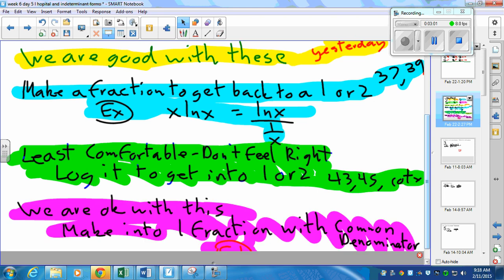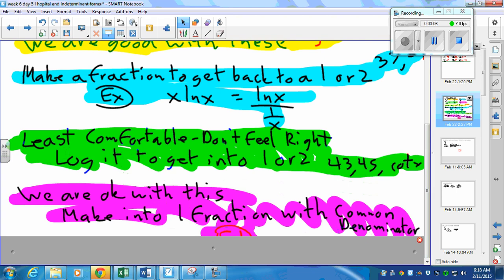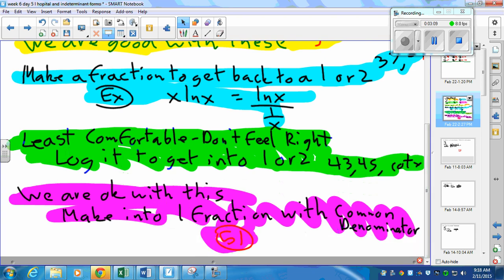Then the last one is the purple, which was infinity minus infinity. And you guys are going to be okay with those. The best way to do those is get a common denominator and force it into fraction minus fraction, which then merges into one fraction, and you can handle that. So the yellow you should be good with from yesterday. The blue is the quickest idea of forcing a fraction. Purple, you do a common denominator, and the big one that we're going to have to look at today is how to handle it with logs. This, again, is a page that normally goes at the end of the notes, but since I'm video lecturing, I'm trying to give this to you up front so you can kind of see what our plan is for today.